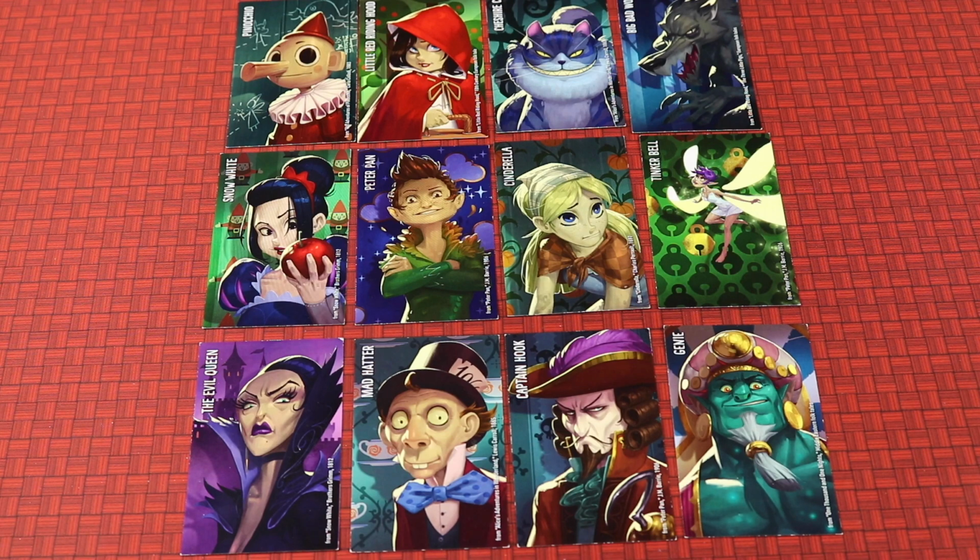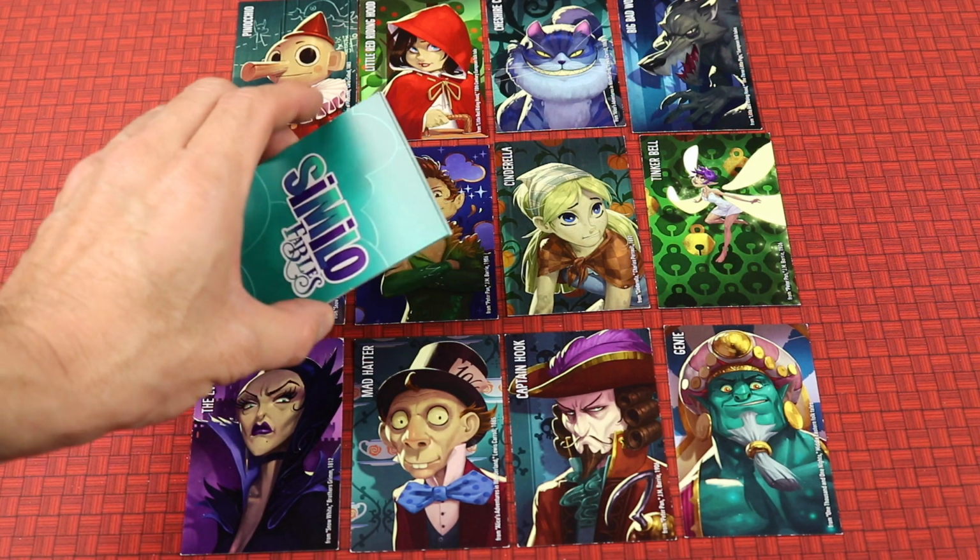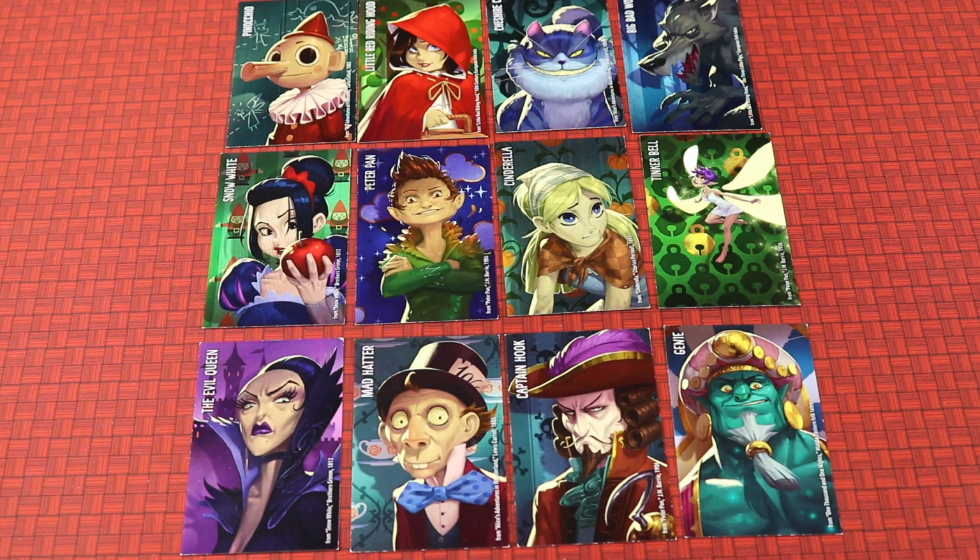And as you can see in this Fables version, we have Pinocchio, Little Red Riding Hood, the Cat, Big Bad Wolf, Snow White, Peter Pan, Cinderella, Tinker Bell, the Evil Queen, Mad Hatter, Captain Hook, and the Genie. And there's plenty of other cards in the game as well. You don't use all of them at once. So what's going to happen is the clue giver also gathers 5 cards off the top of the deck. This will be their hand.